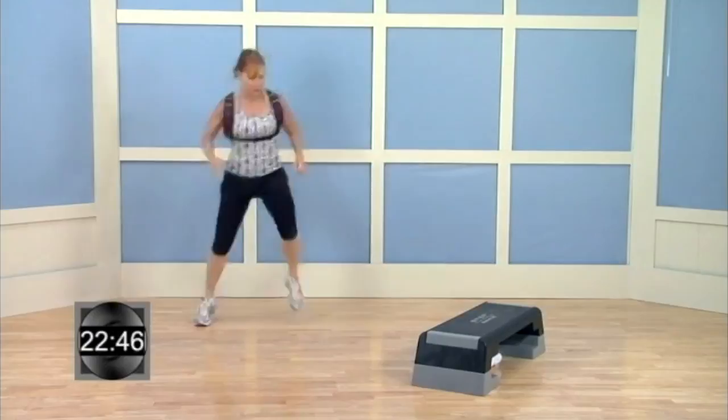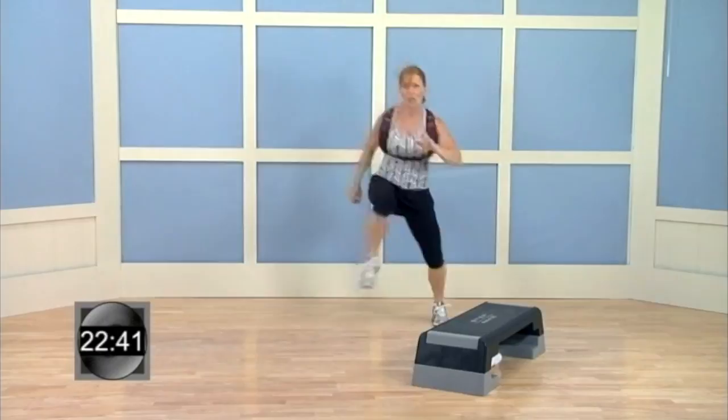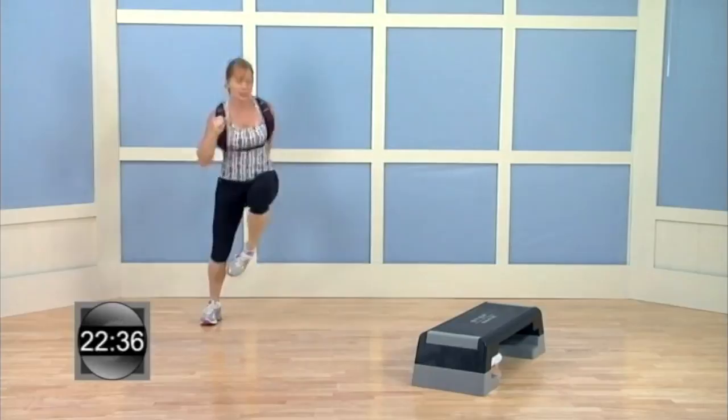1, 2, 3, 4, 5. Good. That's it. Nice. Now, add a leap right here. 1, 2, 3, 4, 5. Hop. 1, 2, 3, 4, 5. Hop. Did I say leap? I meant hop.